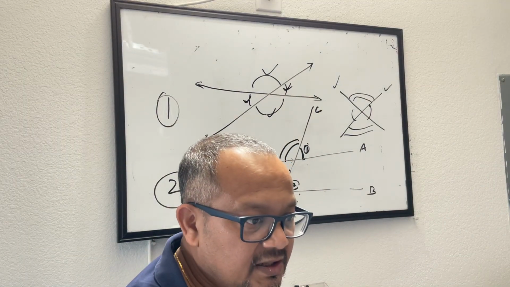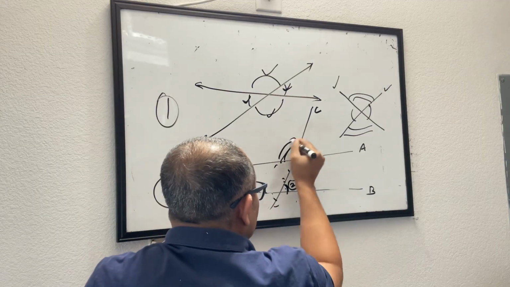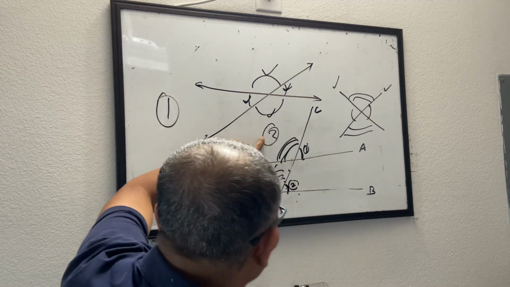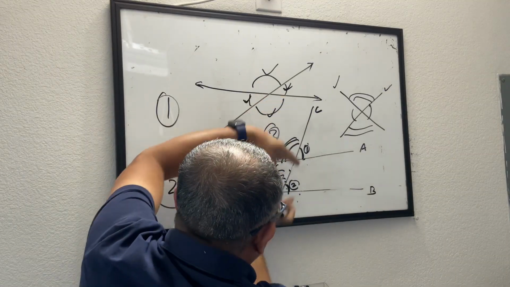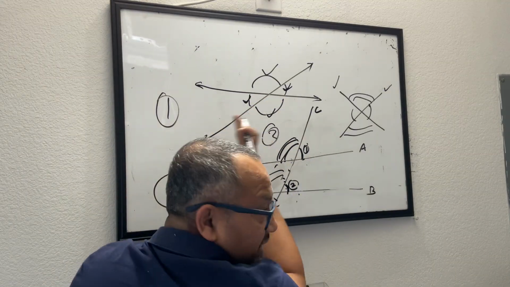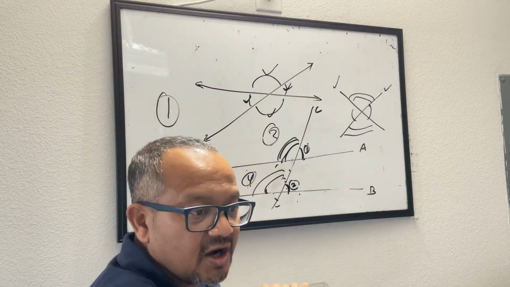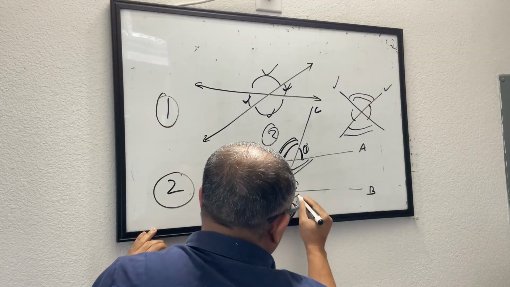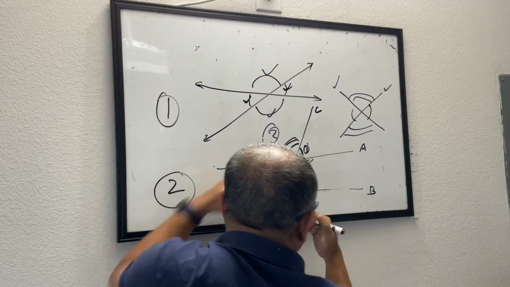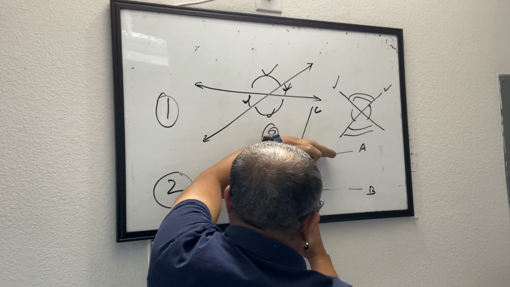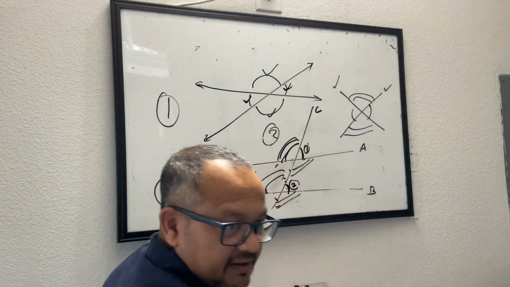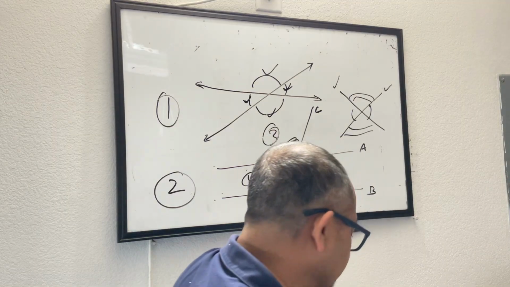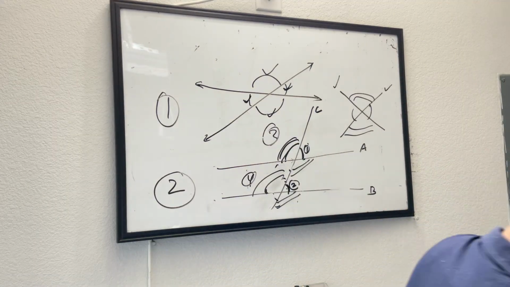Does it make sense? Now, this angle, let's say this is 3 and this is 4. We are calling these two also corresponding angles because both are again above the parallel line and on the same side of the intersecting line as well. So they have something in common. This one and this one we are calling corresponding angles because both are below the parallel lines. This is below this line and this is below this line, and on the same side of the intersecting line. And one thing you would see is, if I bring my magic box.